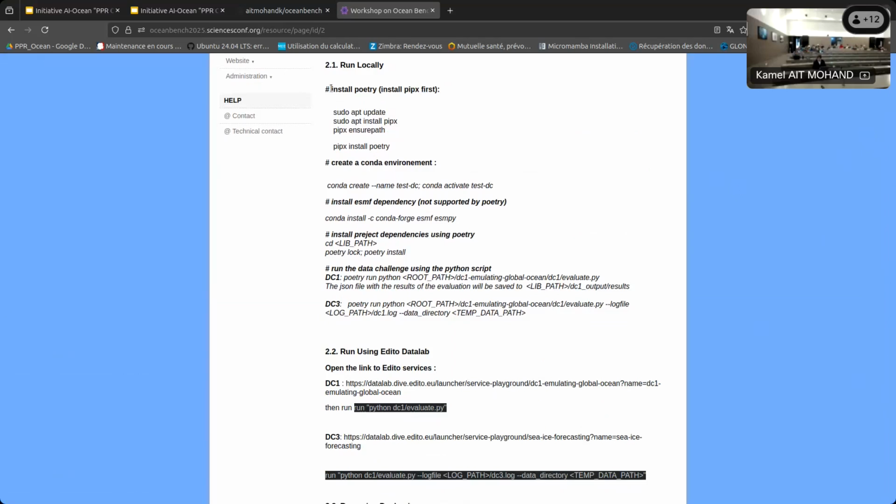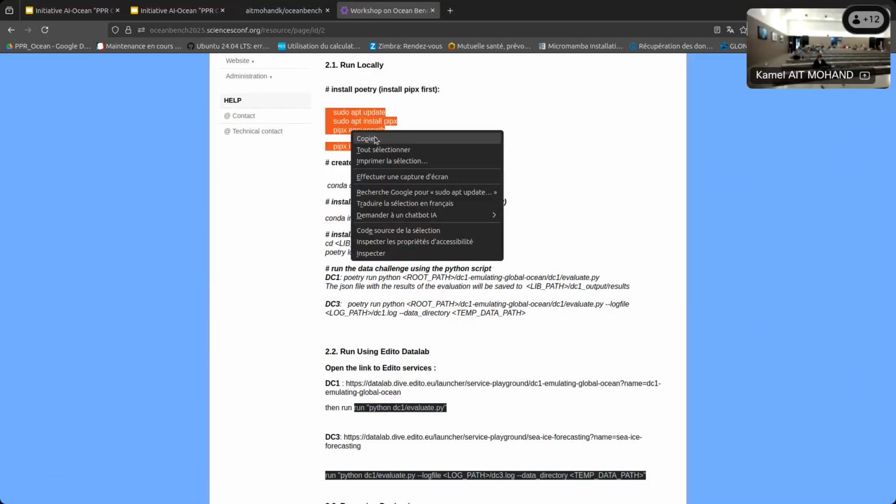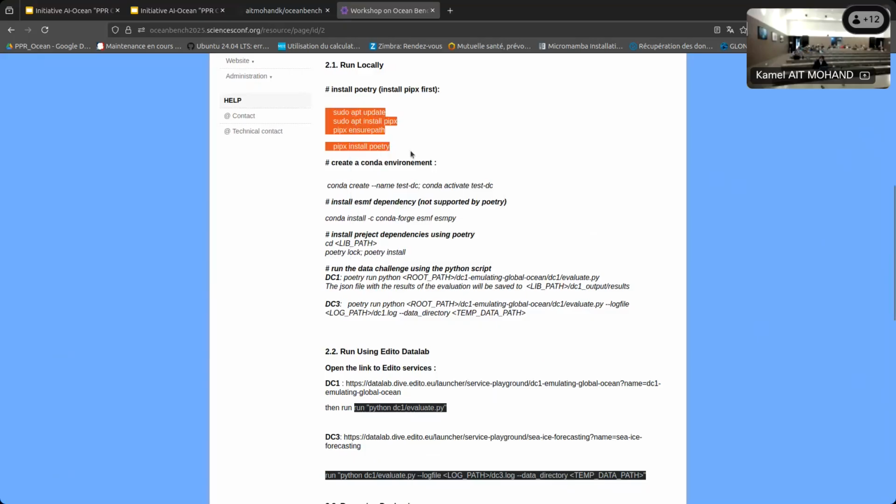If you don't have Poetry installed on your system, there is a way to go. We put there a list of commands that you can use in your terminal or IDE to install this tool to manage these dependencies. It's already installed on my local machine, so I won't go through these steps.